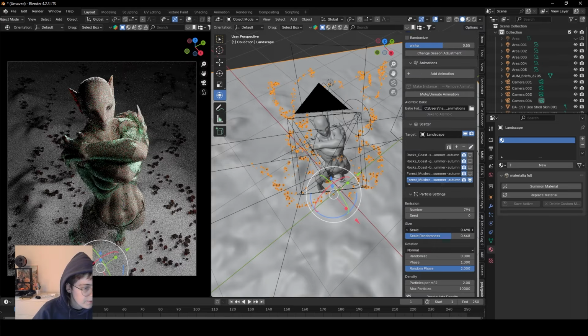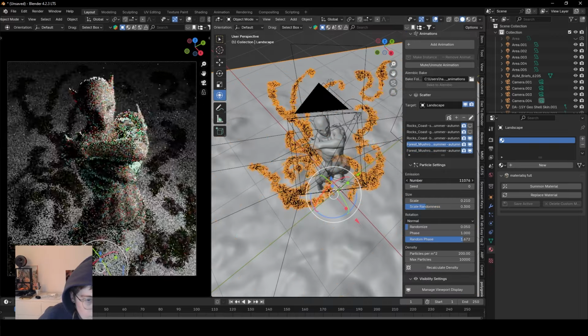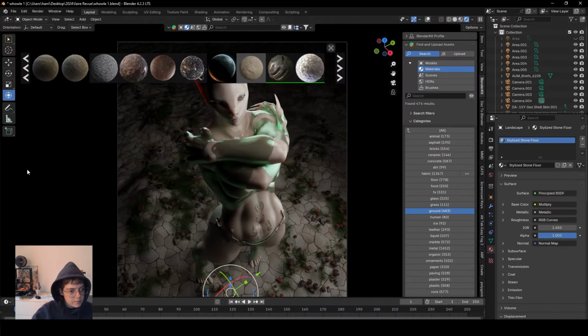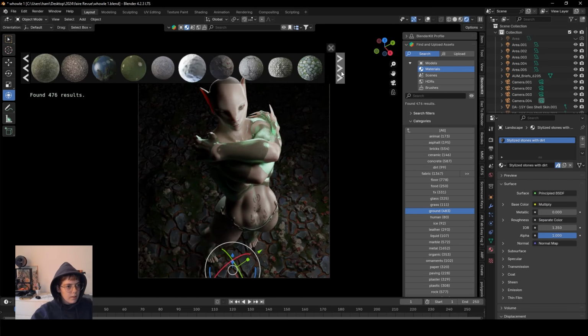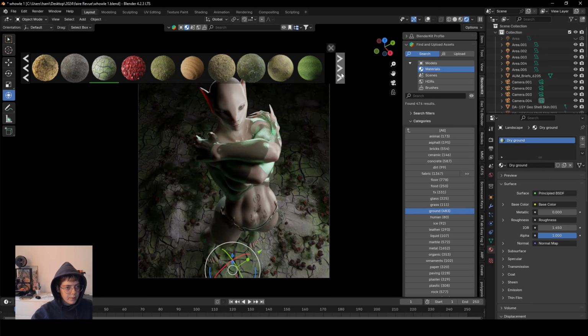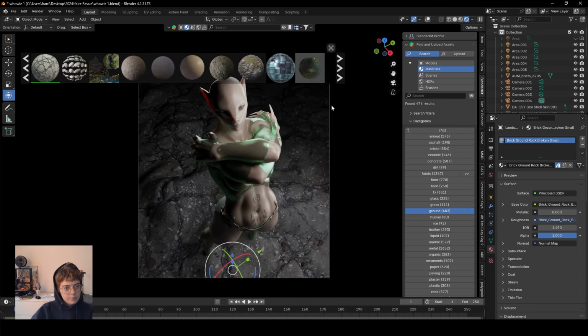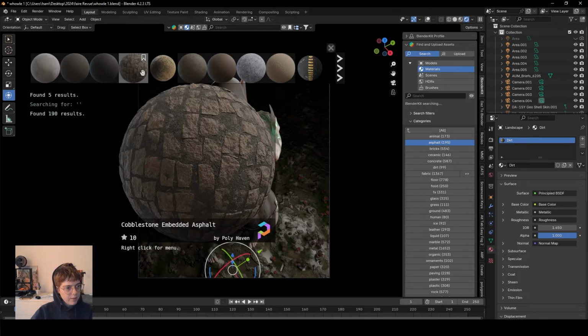I switched over, I had some mushrooms, and then I spent like 20 minutes trying to decide what material the landscape itself was. Right now I'm using the BlenderKit library. It's an incredible free plugin for materials and things. It's great. And then I just decided I would deal with it later and kept it white for now so I could keep tweaking the grass and the mushrooms.